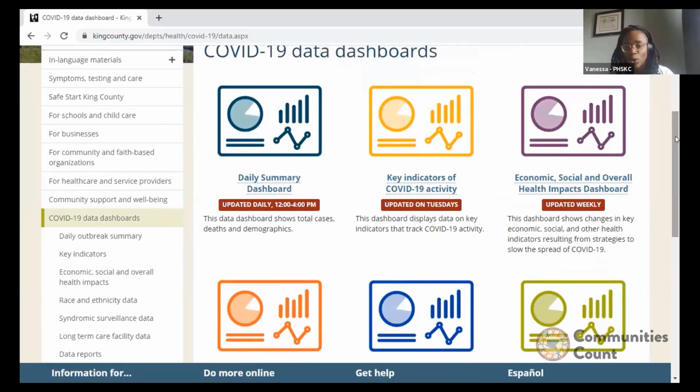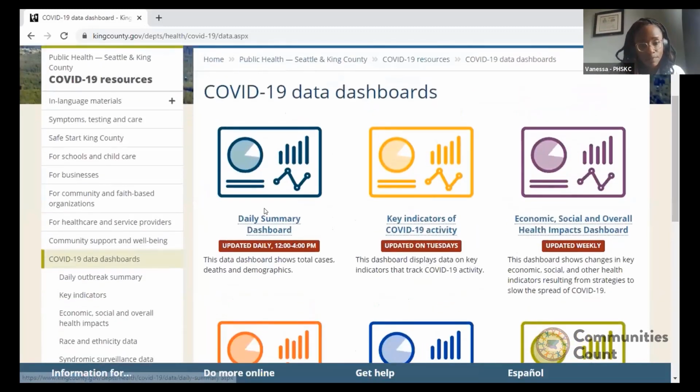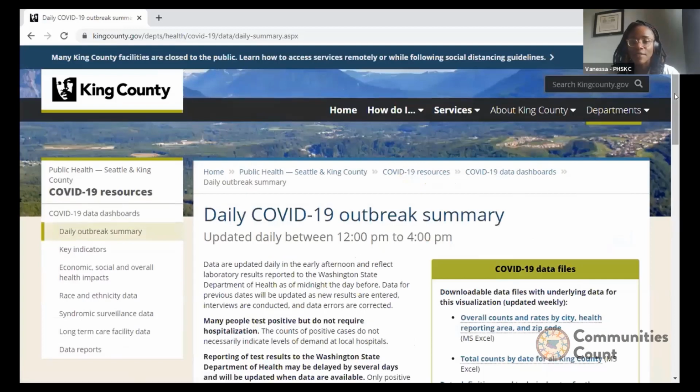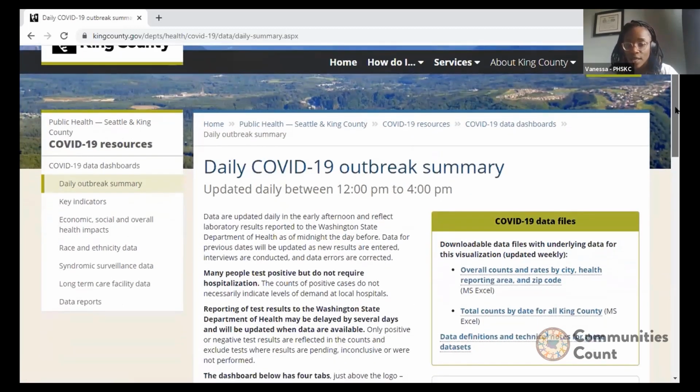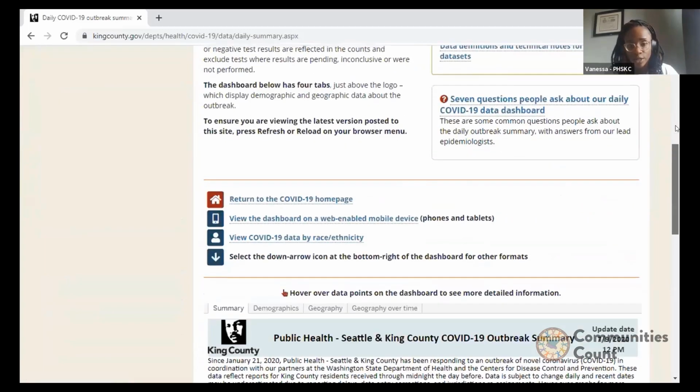So to go back to the question, are there certain areas of county that are at higher risk of positivity for COVID-19? To answer that question, I would go to the daily summary dashboard right here. And I would say that this is the main summary dashboard, right? So Attar, Sarkis, and Tigran, if I'm misinterpreting, let me know. But this is the one that I would say has a lot of the general data that you would need in order to answer some of the questions that you're interested in.